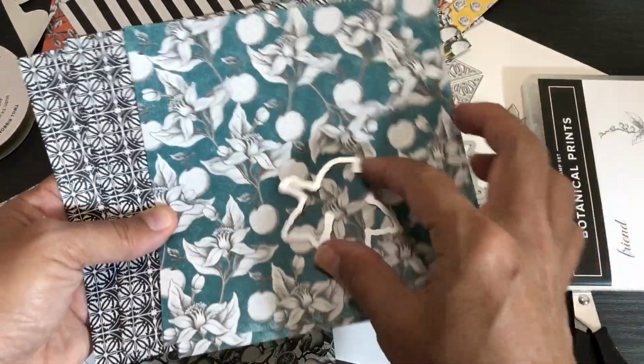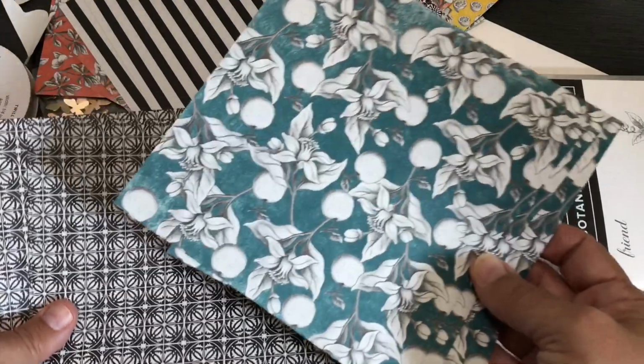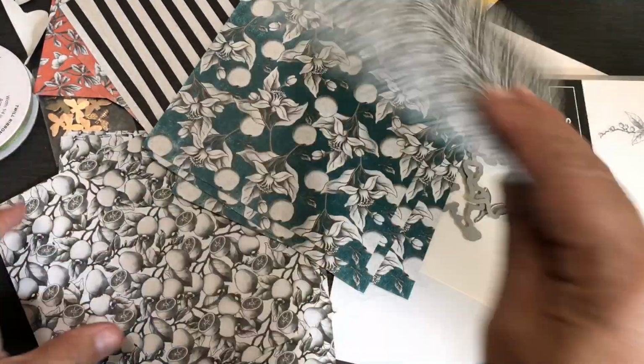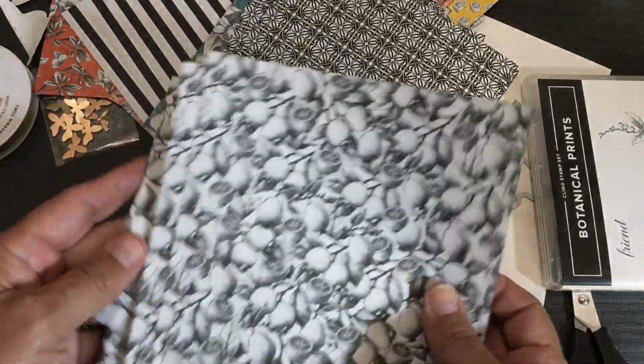It's kind of fun seeing things for the first time. I have seen projects made with this, but I just didn't know the paper looked like this. And, you know, kind of interesting. I thought the paper was more colorful. I mean, it can be colorful. That's probably why, people colored it, is why it looks colorful.